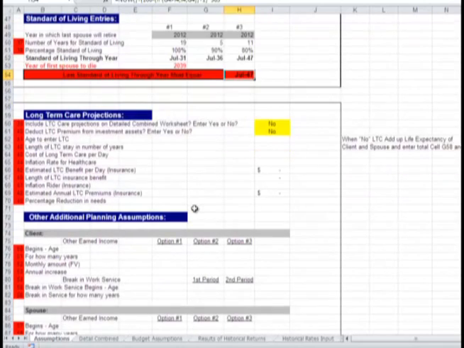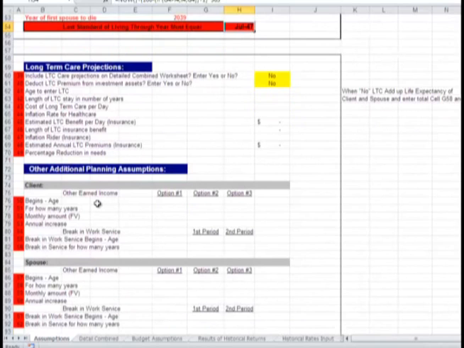The next section is earned income. As with lump sum, we can input age, number of years, then a negative or positive value and a percentage of increase. So if you retire but are thinking about working part-time, you can enter that as a positive value. Or if you want to help a grandchild with college expenses for 4 years, you can input that with a negative value that represents what you think it will cost on a monthly basis. For now, we will leave this blank and move on to the next page.